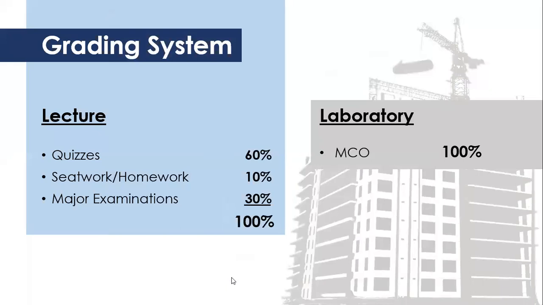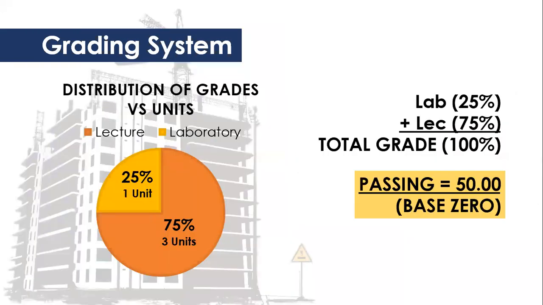Yeah. So, sa lecture and laboratory, magkaiba sila ng grade, pero syempre, nasa isang course lang to, therefore, merong distribution ng grades dito. So, distribution ng grades natin, 25% will be from the laboratory unit, and then 75% will be coming from the lecture. Ang passing natin is 50, base 0. Paano ba yung base 0? Kapag base 50 ang sinasabi natin, ang passing grade dapat natin should be 75. Pero kung base 0 siya, ang passing natin should be 50. Okay? So, kailangan sa mga quizzes, meron kang minimum of 50 over 100.